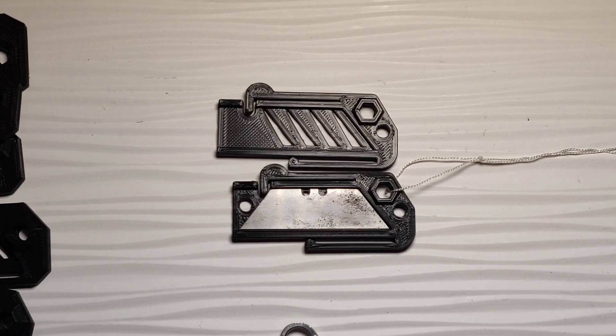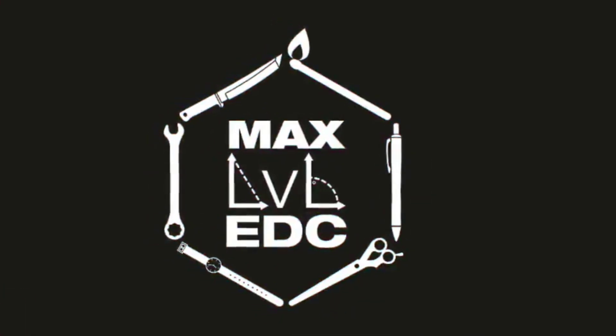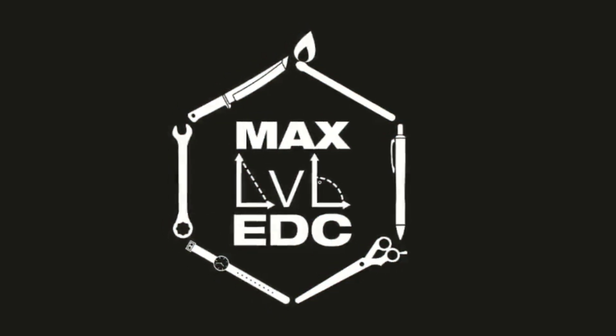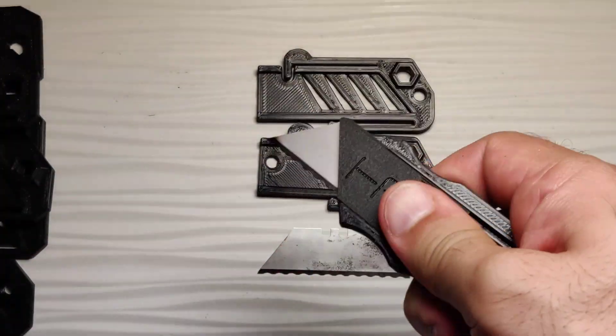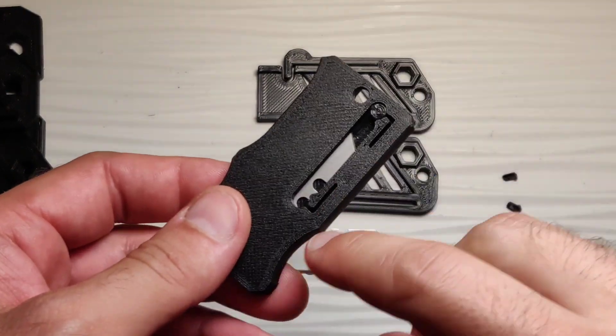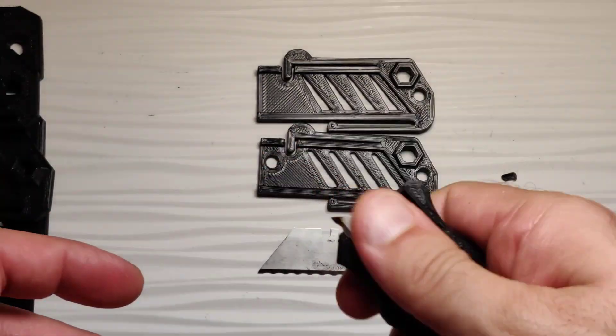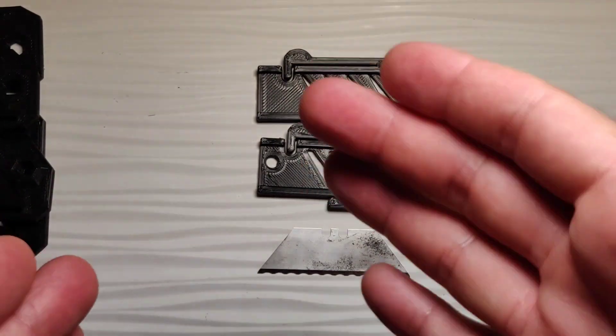Stick around and you'll see what I'm talking about with this utility blade holder. This is Max Level EDC, and this is going to be a quick introduction to my utility knife. There are some things I felt were missing with various different designs — there are some really nice ones, like this one on Thingiverse, that are made of two pieces, but they take longer to print and their locking mechanism isn't as secure as I would like. So I went ahead and redesigned and made my own design.